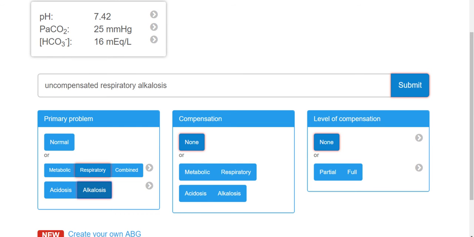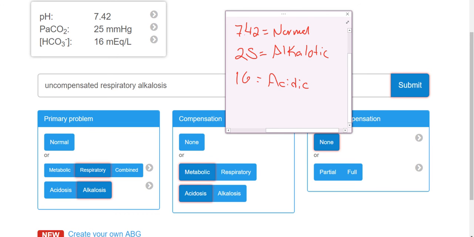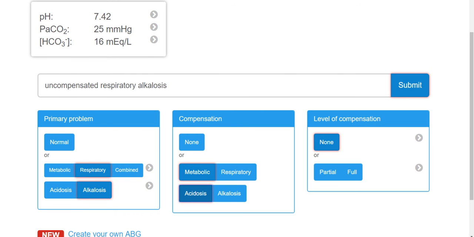So we have a metabolic because the compensation, the alkalotic CO2 was the original insult, and this refers to the lungs. We then see that bicarb, 16, is also out of whack. It's out of the normal range, and this represents metabolic efforts. So we have a metabolic acidosis as our compensatory mechanism.